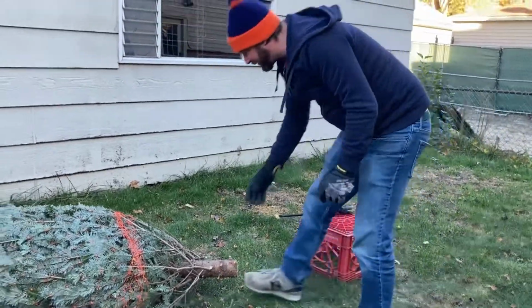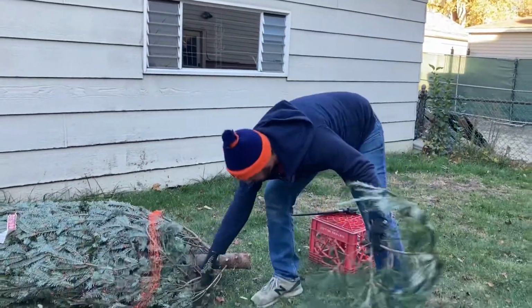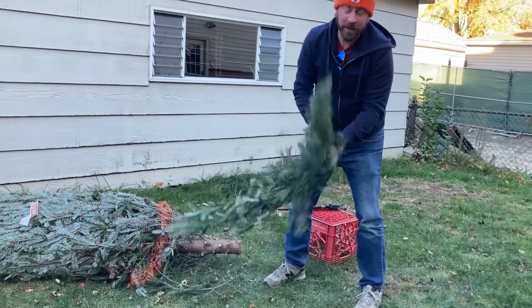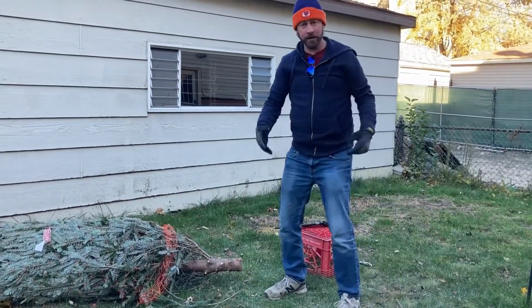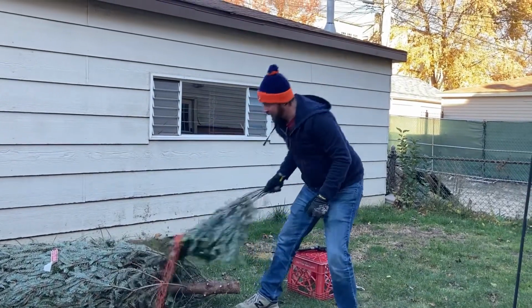Place my loppers to the side. I'm just going to pull these branches out. I'm going to save these for later. You can always use these for other greens. Make a little garland out of them. Heck, you could make a wreath out of that.